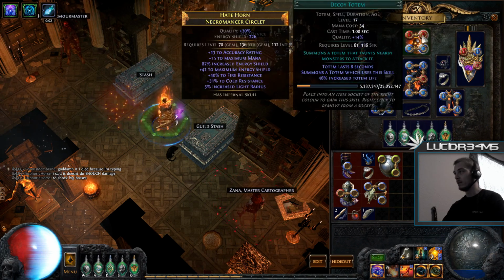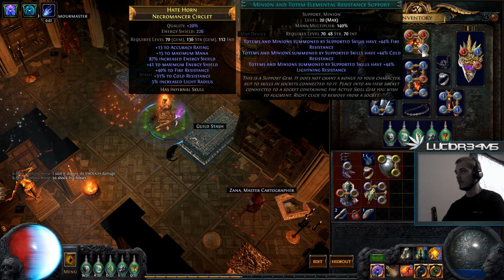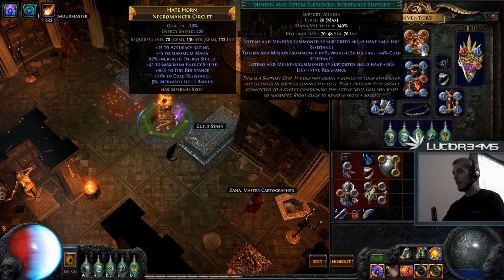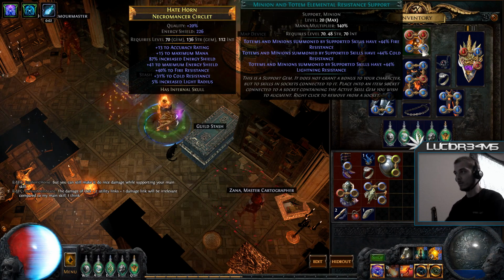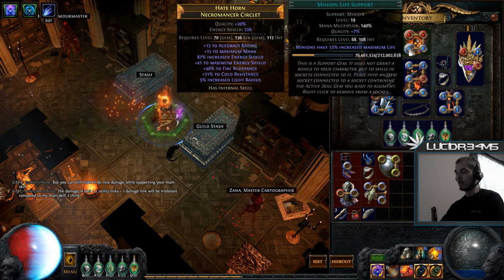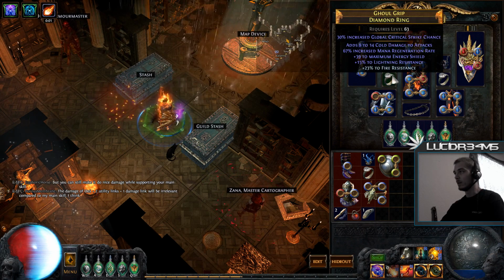And I have my Decoy Totem and Flame Golem up to minion life and minion and totem elemental resistances. The minion can only take advantage of the minion life because you already have complete elemental resistances with your golems in that ascendancy part of the tree. And the Decoy Totem doesn't take advantage of the minion life. But they're kind of working together.